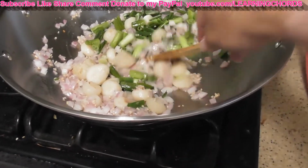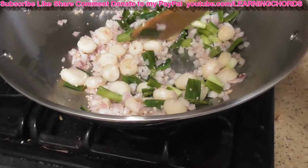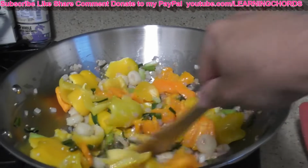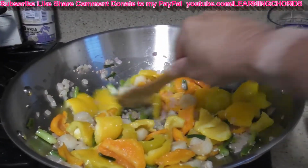It got hot really fast, faster than any pan that I've used, any wok that I've used so far. I put a lot of oil in it when I started. So far, no burning. No burn marks, nothing sticking to the pan, to the wok.